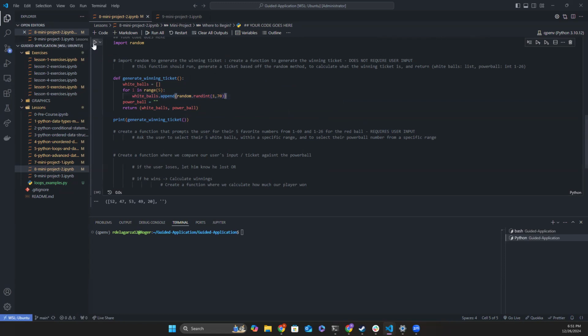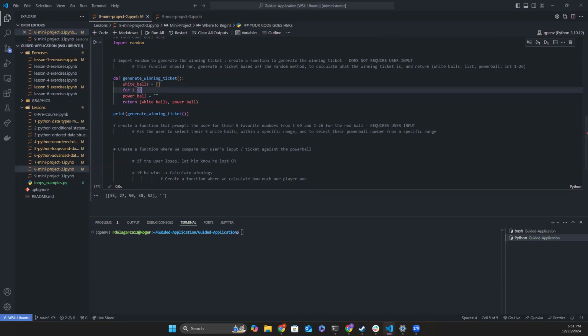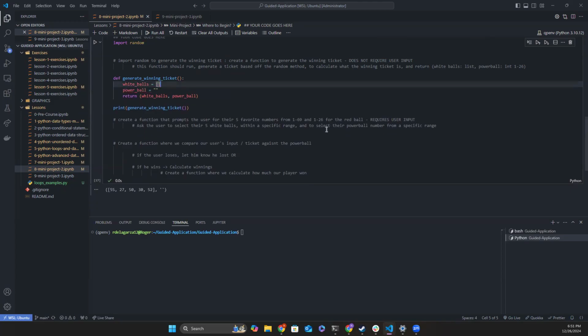And this would have done something very similar to what I just did using the sample method. And we see here it's still working exactly as expected, right? You return 5 numbers. I used the range method to loop through 5 times to grab 5 random numbers and then add them to the white balls list, therefore reaching the same outcome. So either way that you decide to approach this will work just as fine.